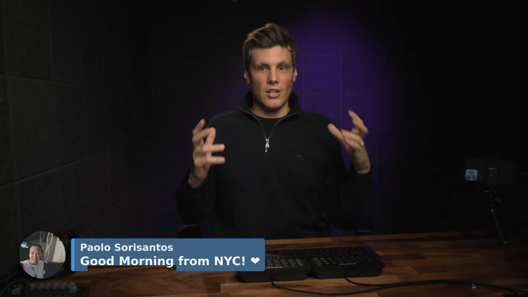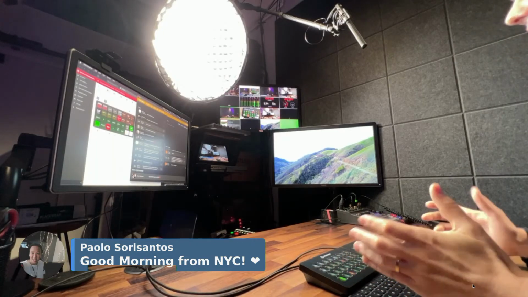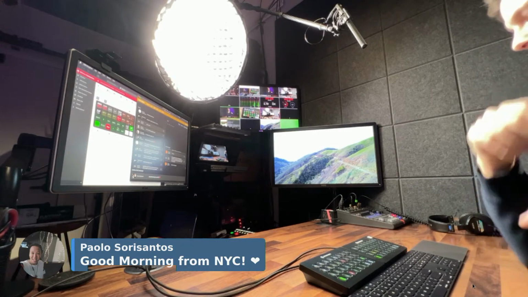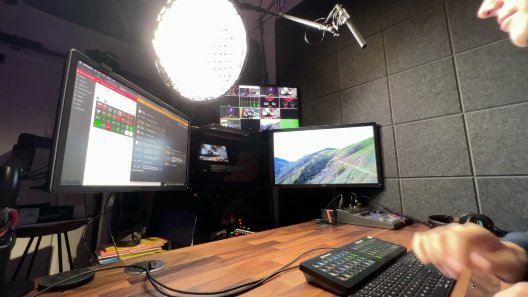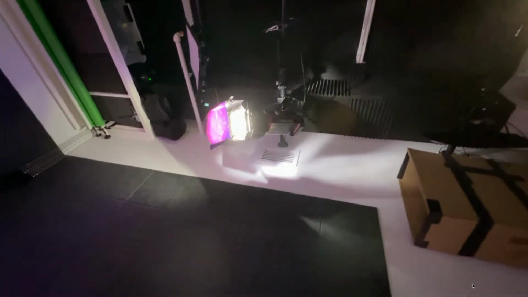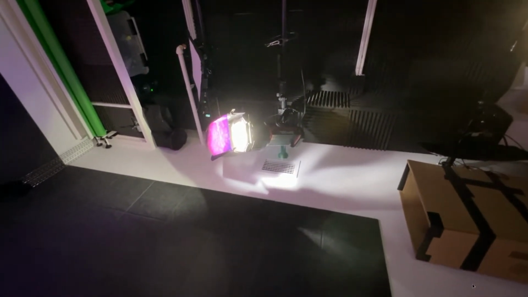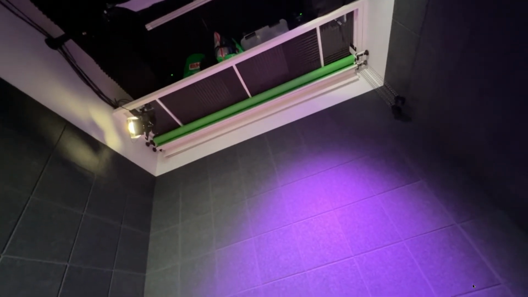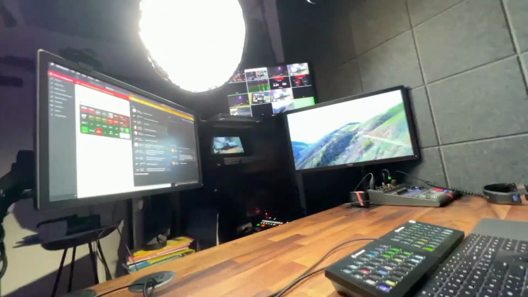But that means you gotta crank the lights. So I've got this light here, which is running at, I don't even know what percentage, but it's fairly bright. Then up here I've got the Fresnel on another one with purple gel on the front of it, just doing a little background splash. And on the back here I've got a little key light, a hair light. So that's how all that is working out.